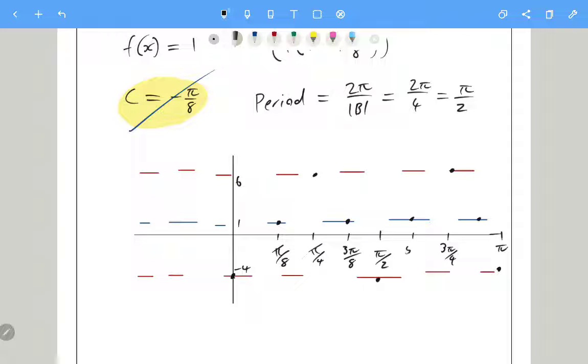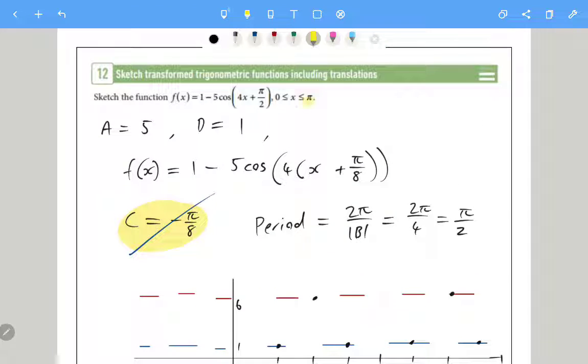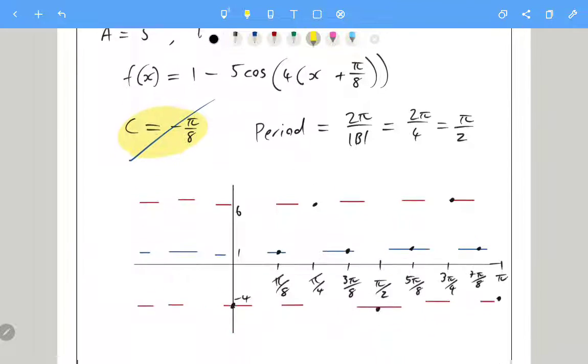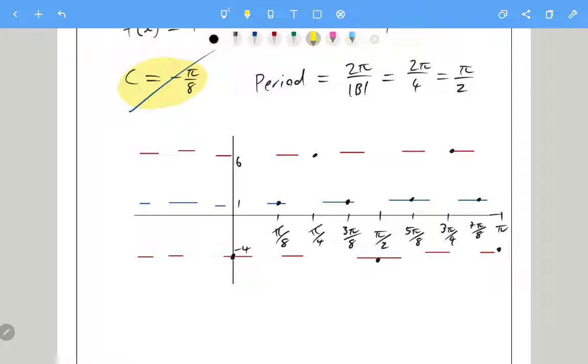And then we can just fill in all the others, which are going to be all 8s. So really, this whole thing is just counting up in 8s. It's just that a lot of the 8s simplify. So we've got pi on 8, 2 pi on 8 simplifies to pi on 4, 3 pi on 8, 4 pi on 8, 5 pi on 8, 6 pi on 8, 7 pi on 8, 8 pi on 8. And it works out the whole way through, which is pretty nice. It also quickly works us out to this bit, which said that we need to go from 0 to pi. So we've actually kind of already done that.